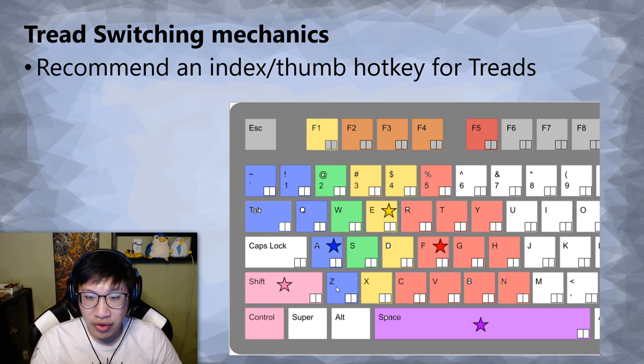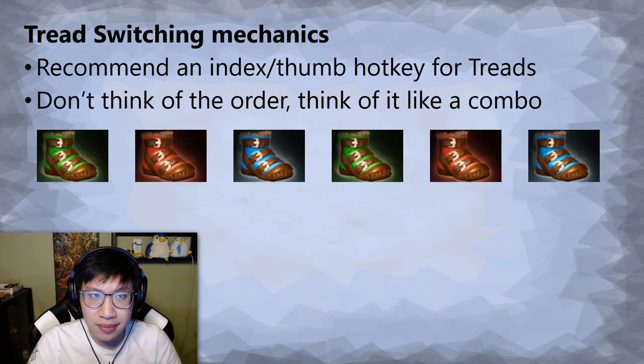And so a lot of these we press with our ring and middle finger. If you have to press treads twice, let's say you put it on Z, so you're doing all of this with your ring finger. You have to press Z twice, then press Q, then back to Z to get back to your, let's say, agility. That can be a bit of a pain to move your finger like that. But if you use your index finger, or maybe your thumb on the space bar, F twice, Q with your ring finger, and then F again. It's a little easier on the fingers. If you want to use the same finger for all of it, that's fine. I'm just going to throw out this recommendation: if you have the choice, I think it doesn't hurt to separate it a little bit.